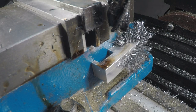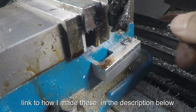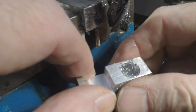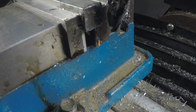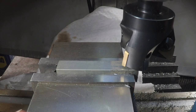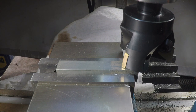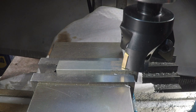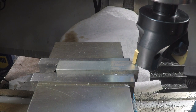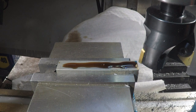Huh, I totally forgot. I left my magnetic parallel holder here, and it's picking up all of that stuff from the magnet inside here. So I guess I'll remember to keep that away from here when I'm working with iron and steel. So I've got my insert carbide end mill in there, dropping it out to zero it on my DRO, and then I will drive it off, and then drop it a few thou. All right.